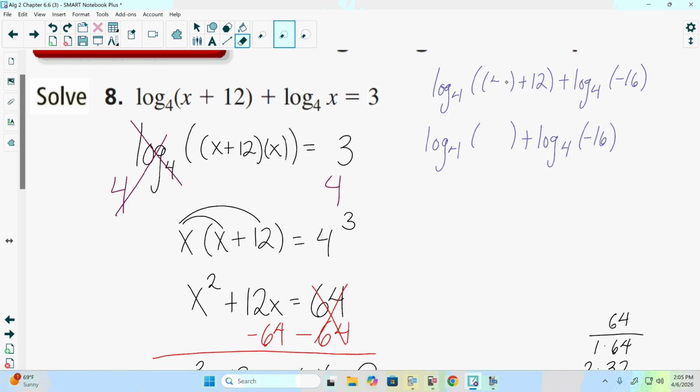Now our other value, when x was 4. For that second logarithmic expression, log base 4 of 4 is fine. Our first one, log base 4 of 4 plus 12, well 4 plus 12 is 16. These are actually the first ones today we can simplify without a calculator. Log base 4 of 16, 4 to what power is 16? That would be 2. Log base 4 of 4, we said when the base and what's inside are the same, it reduces to 1. And 2 plus 1 is 3. That's what it told us it was.